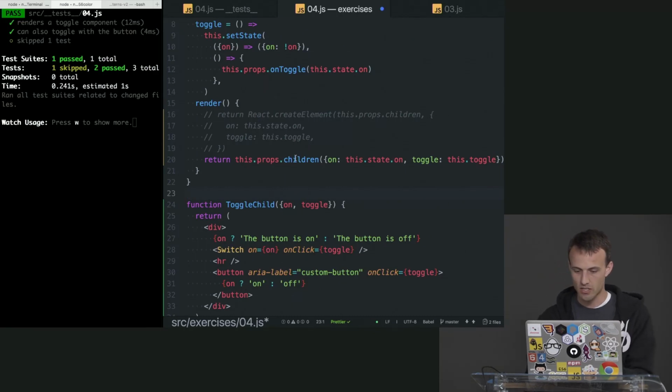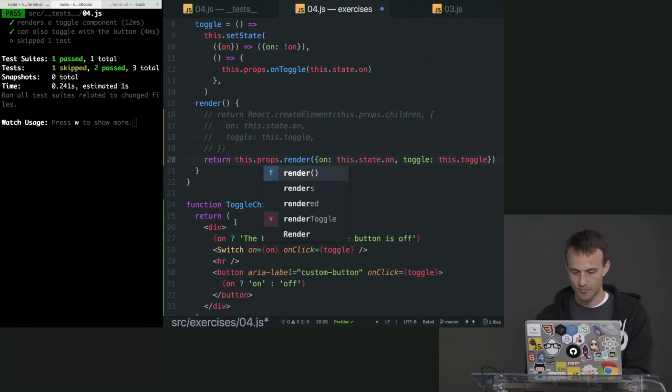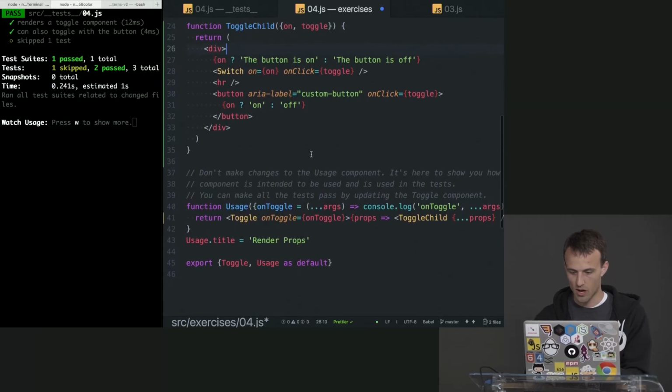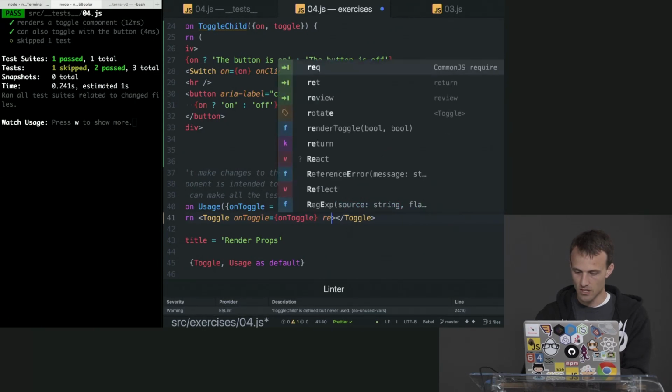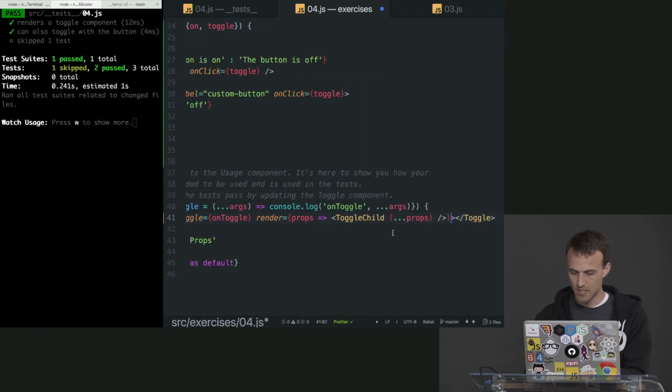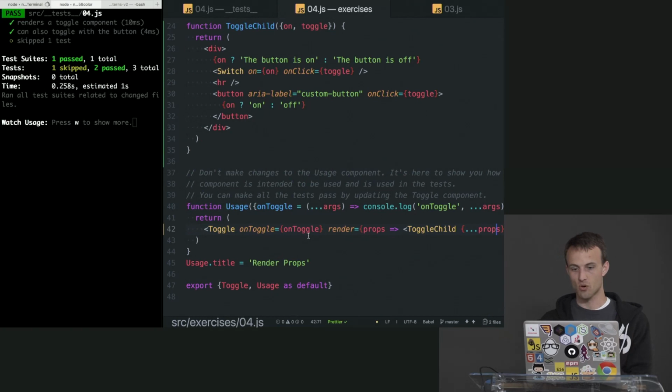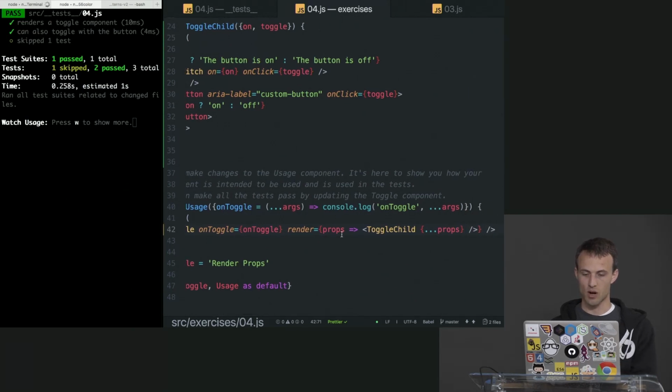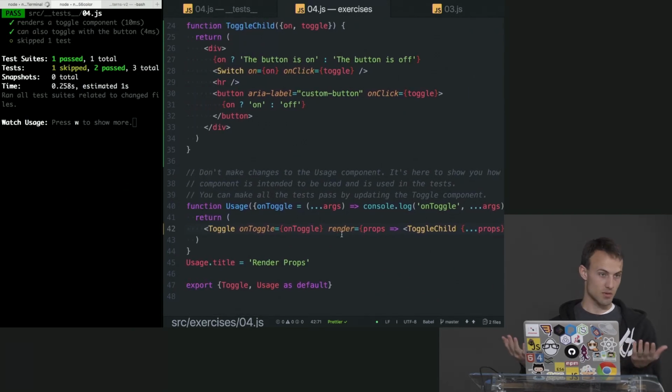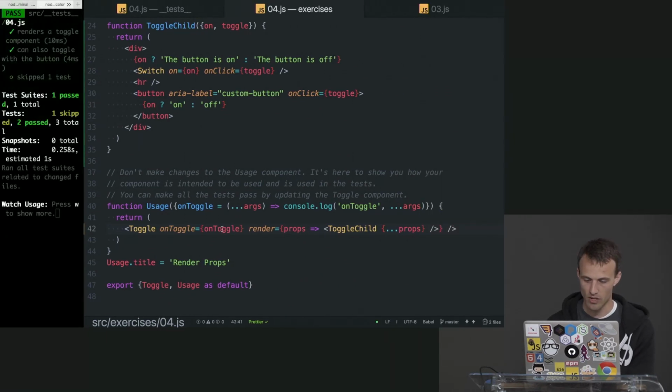But yeah, so the question is, what if instead it's render? What I could do is simply take this thing, say render equals that thing, and that's functionally equivalent. So why choose one over the other? The biggest reason that I choose children over render as a prop name is because that's what the context API does. It uses children for the render prop. I like consistency, so that's what I'm going to go with. There are a couple other reasons that I like children over render, but that's the biggest one.